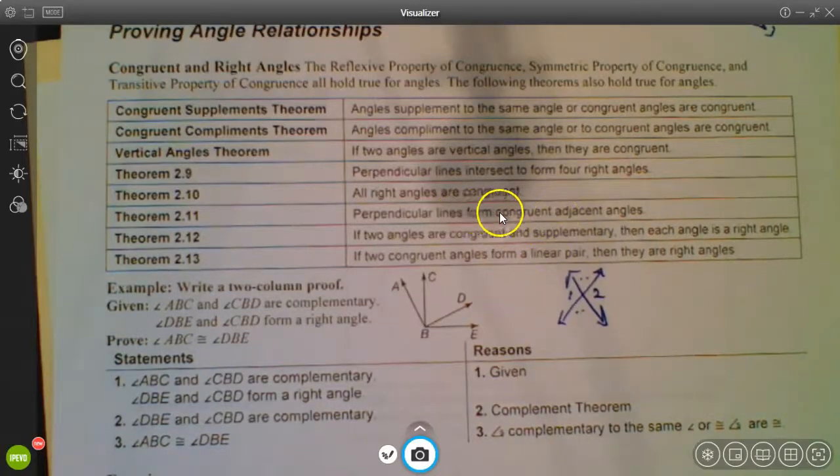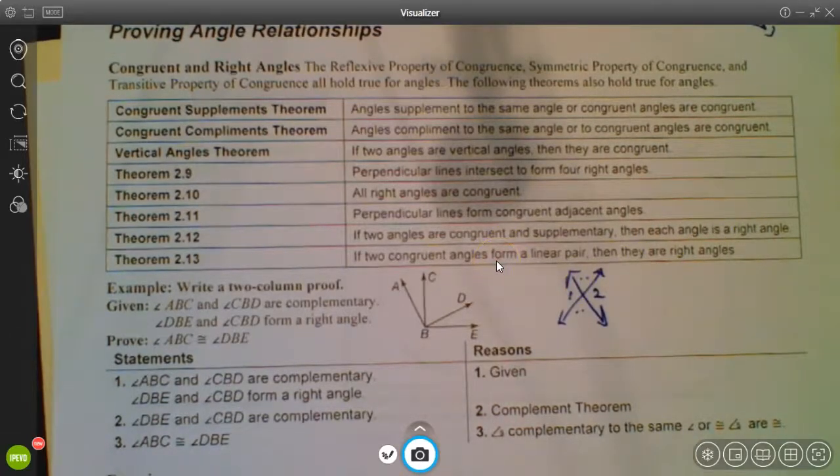This is one we don't use a ton. If two angles are congruent and supplementary, then each angle is a right angle. And this is almost just logic. If I have two angles, if they're the same and they add to 180, well, they would have to both be 90 degrees in order for both those things to be true. The only way they can add to 180 and be the same angle is if they're both 90 degrees. And so they must form a right angle at that point. So that one's really more logic than anything else.